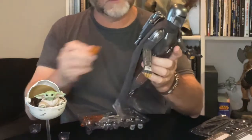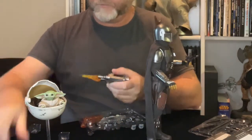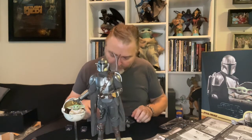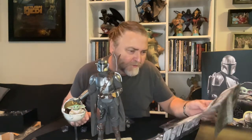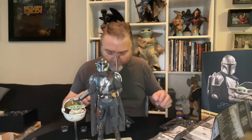Sits in place just like that, held in place, which makes it interesting when we go to put the backpack in. So I do want to put the backpack back on again. That goes on there. We're going to put the engines on back in here. I guess that could sit over your shoulder just nice and neatly, just like that. I do like that too, which is cool. And yeah, what are the remaining pieces I've got here? That's that. Oh, we got room on his belt for the fob. Let's put the fob on his belt.